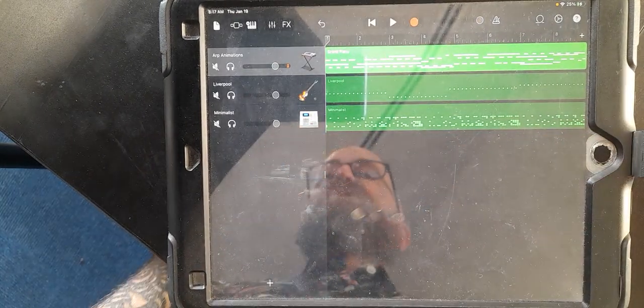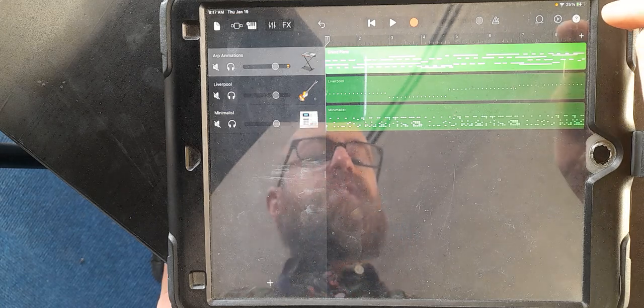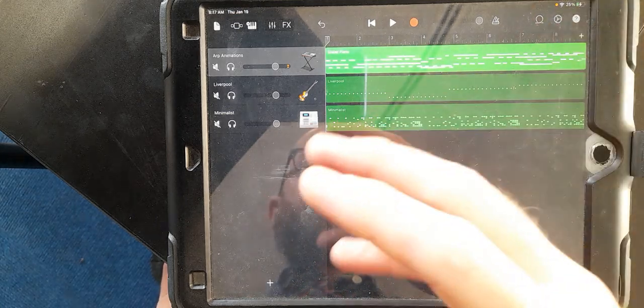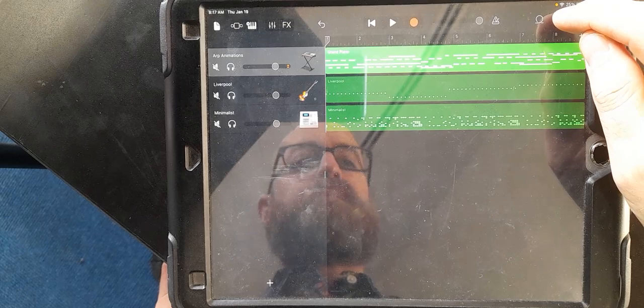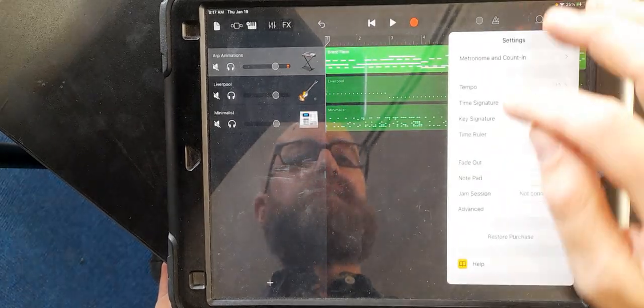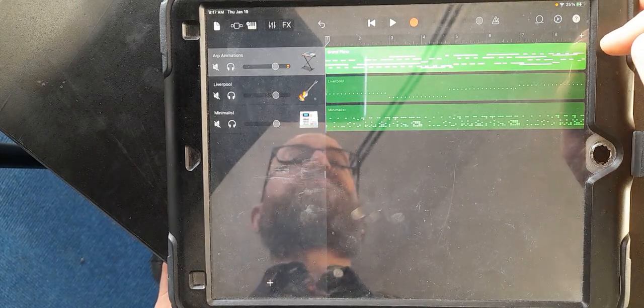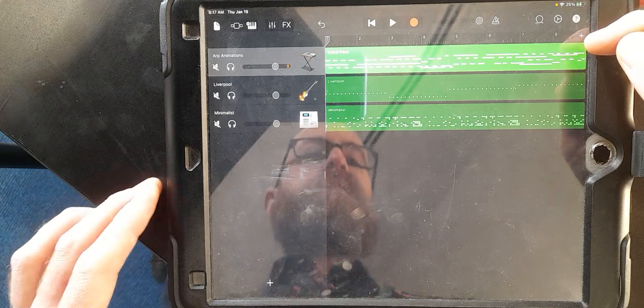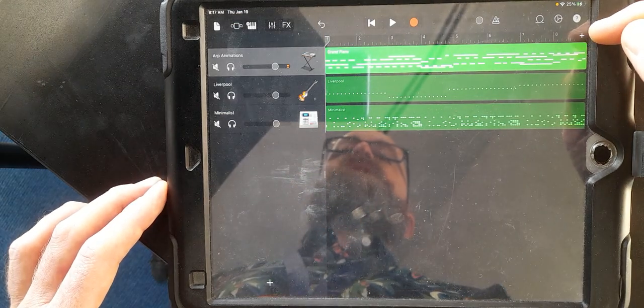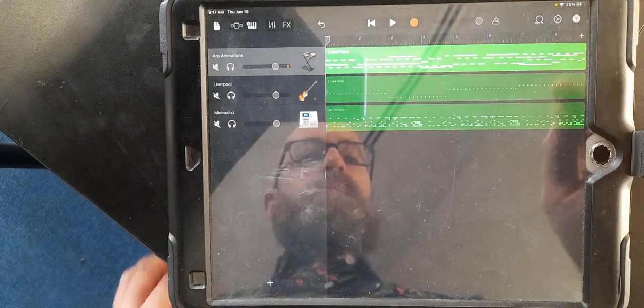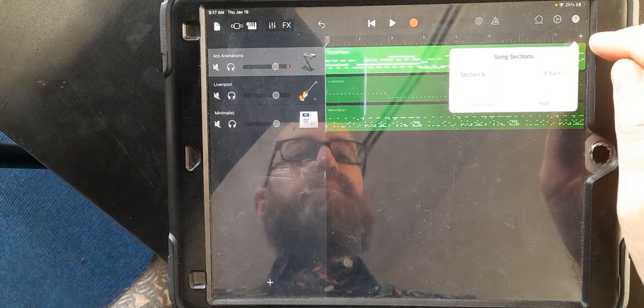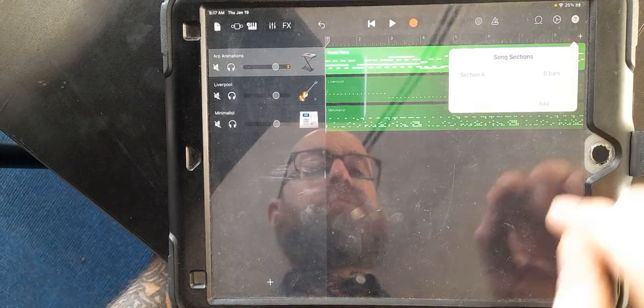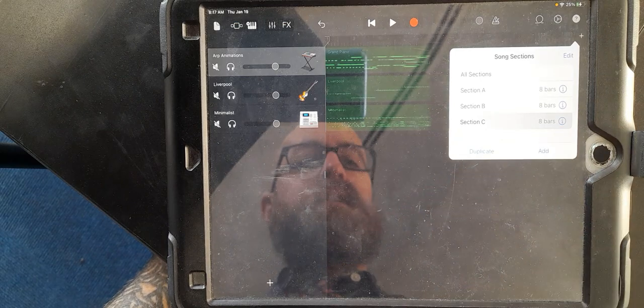Now, today's task, today's challenge. I want you to think about adding sections. So, we're going to go here. Oops, so we're not going to go there. You see the plus right in the top corner? I don't know if you can see that. There's a tiny plus sign right there. So we're going to click there, if I can on this iPad. And we're going to add some sections. So I'm going to add and add.